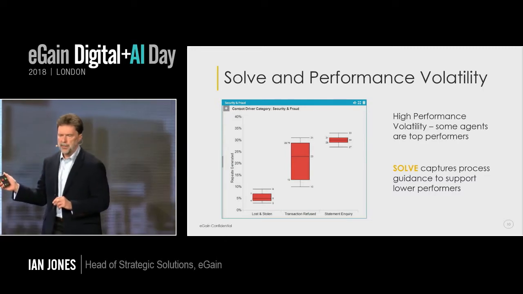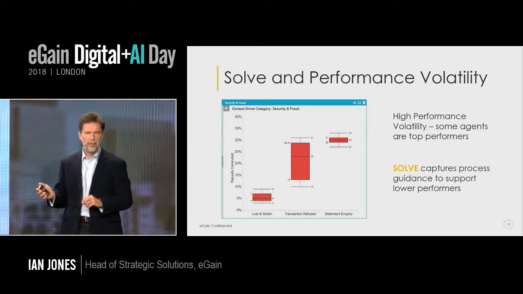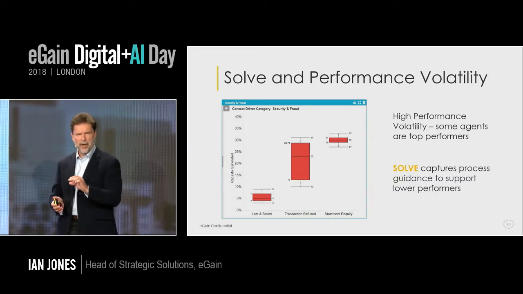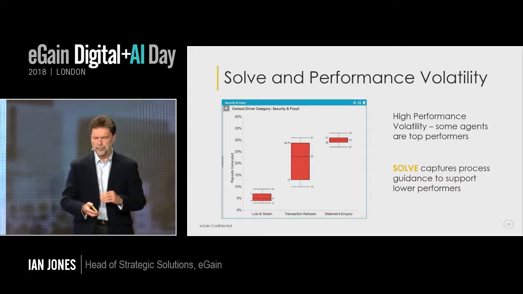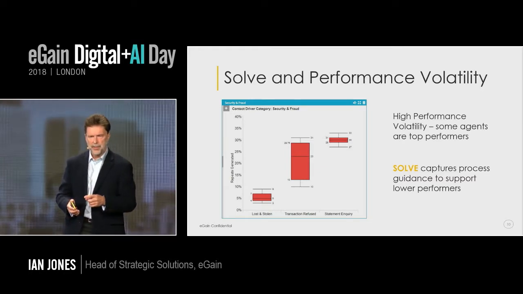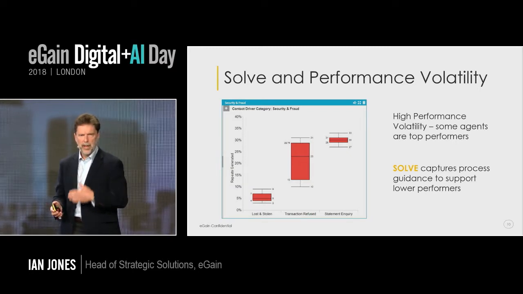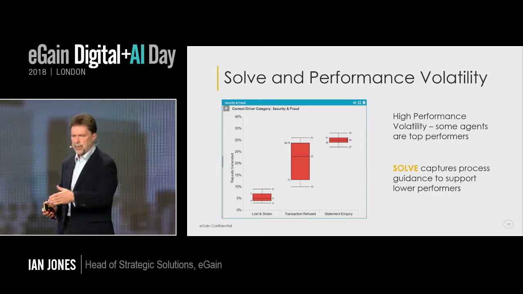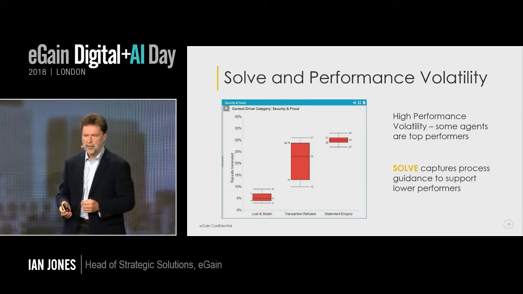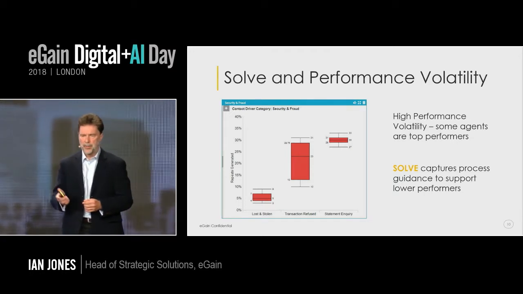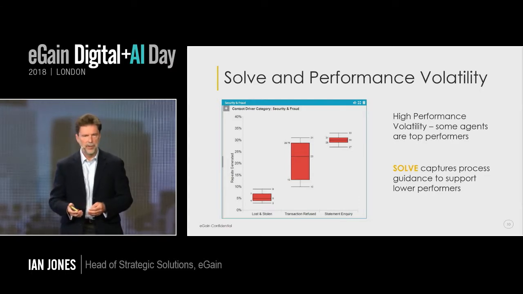If you look at the right-hand side, there's a much higher repeat rate, but there's also very little volatility. So that probably indicates that that particular process has a systemic issue. You have to call back multiple times because of something in the process. So perhaps the one we need to look at is the one in the middle, which is transaction refuse.